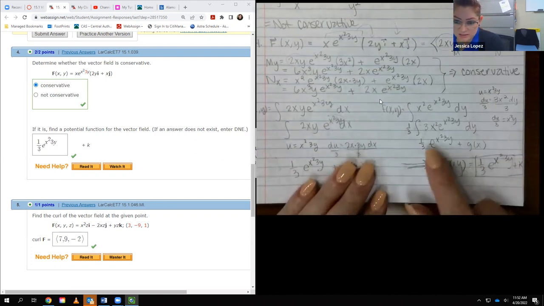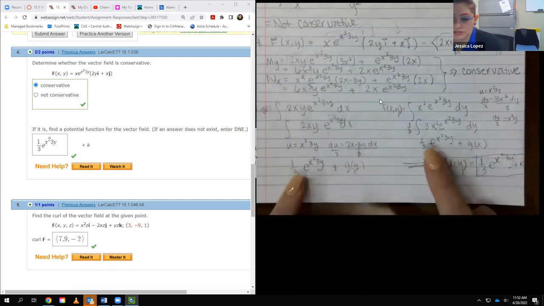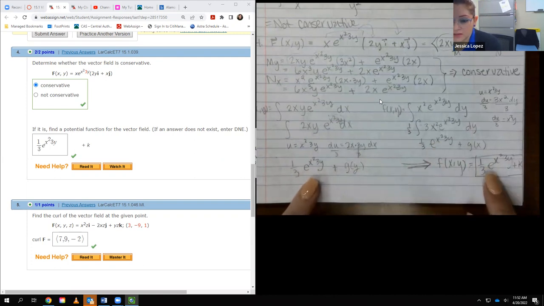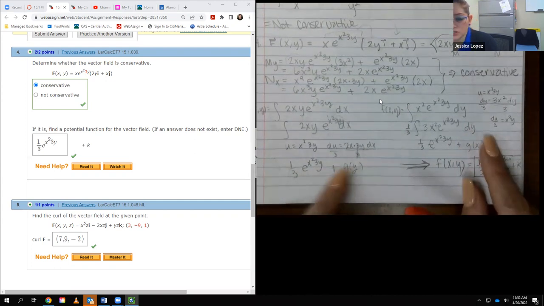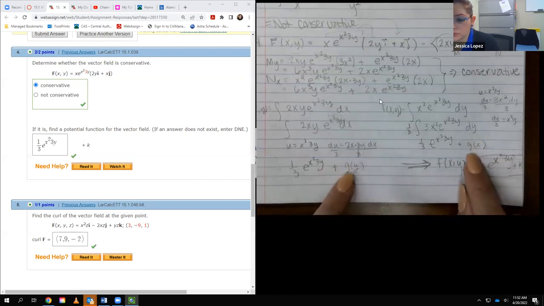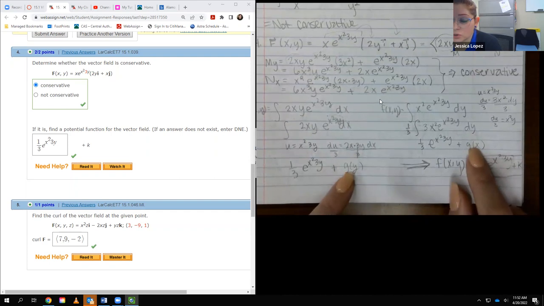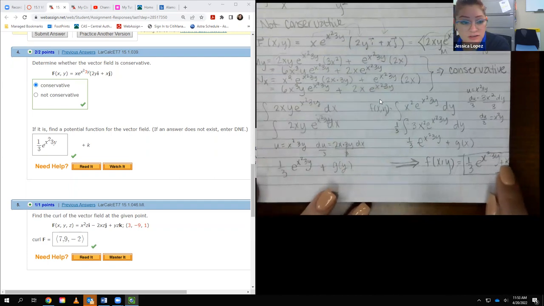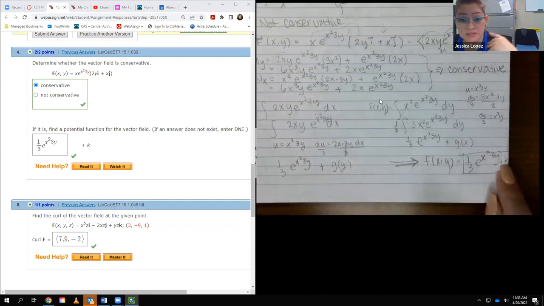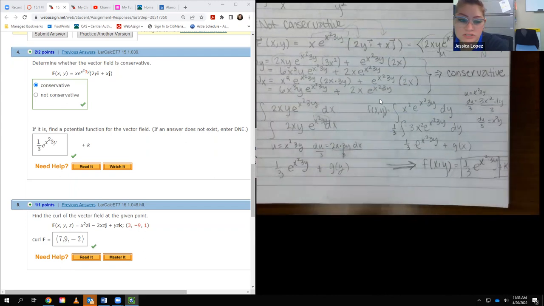So I looked at this function, I looked at what I got here and I looked at what I got here, and they did have something in common. So it's this, but I didn't have any function of just y over here, and I didn't have any function in just x over here. So I couldn't tell you what this is. And to me, that means it looks like there's nothing there. It doesn't exist, okay? You're not going to have any extra pieces of function with respect to x or y, okay? So all you could possibly have is just a constant. And it looks like they used plus K instead of plus C for that constant, okay? So I literally just entered this in there, and the plus K was just sitting off to the side.